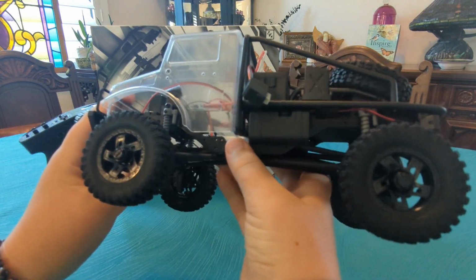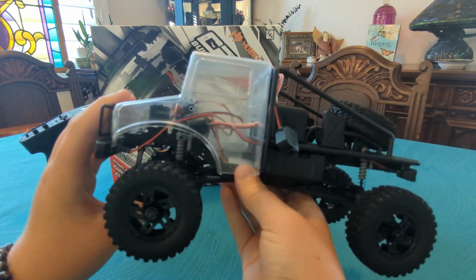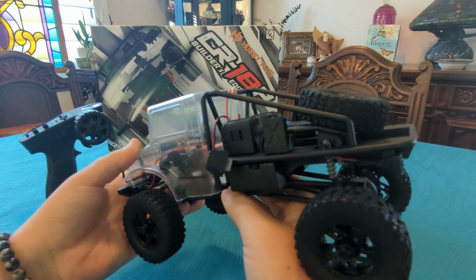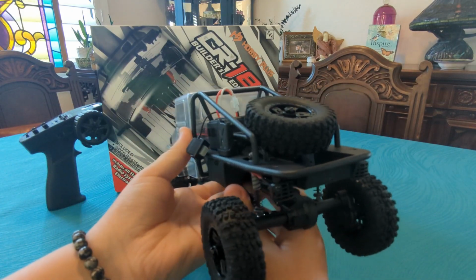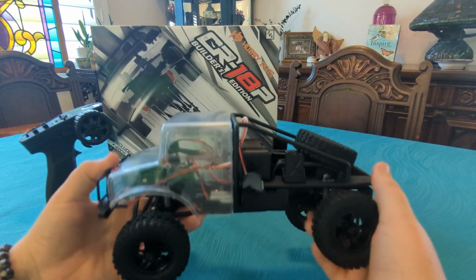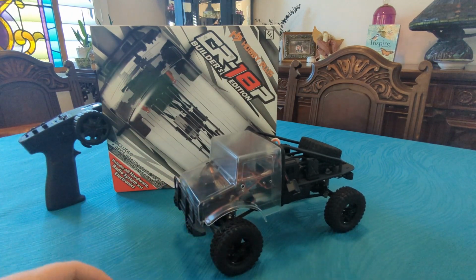And I believe you get a 180 motor with it, aluminum chassis, friction shocks, and a brushed servo. It's actually pretty fast. I think you got a 45 degree angle. I'll have to make sure about that. And the tires are 57 millimeters. And it's a very nice truck for only $130.